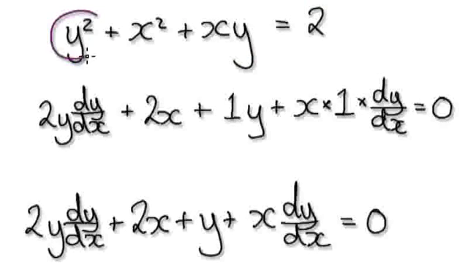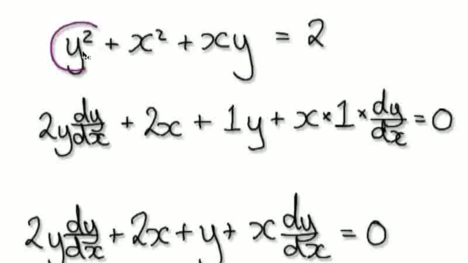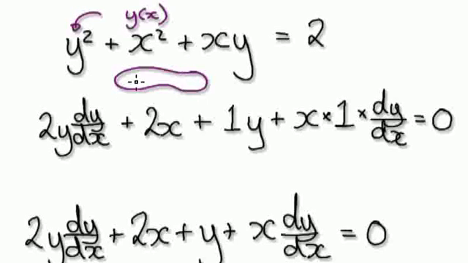Remember here that y is a function of x, meaning it has x buried somewhere inside. You can imagine it like this: 2x plus 3. So y is the bubble here. It's a function of x, which means it has x buried somewhere in there.